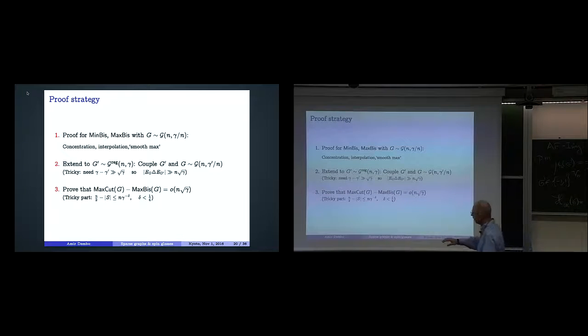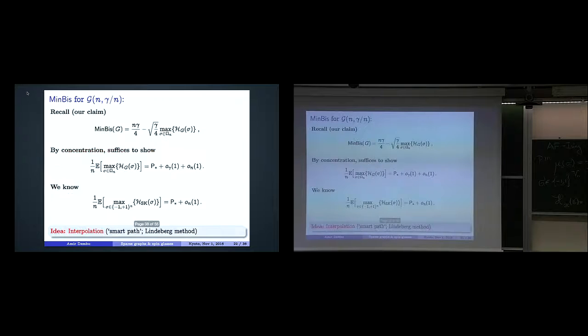So there are technically tricky parts, in order to move to the max cut and in order to move to the regular graph, which were maybe mathematically the most challenging, but intellectually are probably the least interesting, because they involve people lifting weights and demonstrating that they are good at doing these things, but I don't know if there is really a big message here. So instead I will focus on the min bisection, as I mentioned: concentration, interpolation, and smart path. First I will explain these 3 steps.